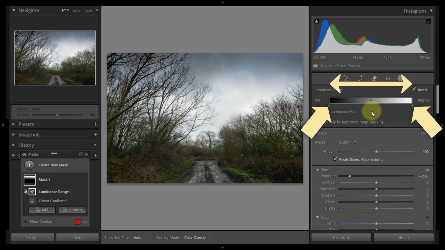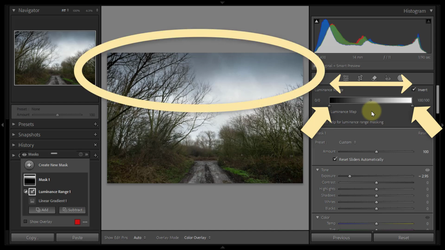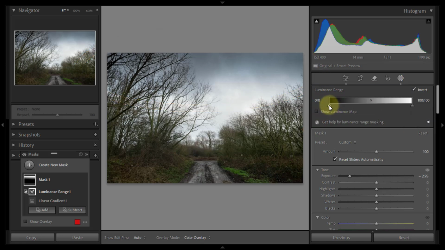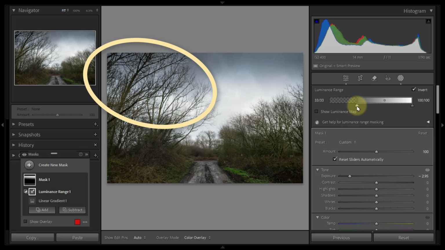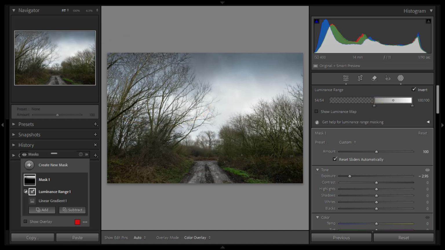And as this is intersected with the linear gradient, this will only affect the area of the linear gradient selection. So what I want to do is remove some of the darkest pixels there. I want to deselect the darkest pixels, which are the pixels inside those dark branches. So I drag that handle from left to right, removing the selection of the darkest pixels in that luminosity range. And as you can see on the left hand side there at the top, you can see that the branches are getting lighter.